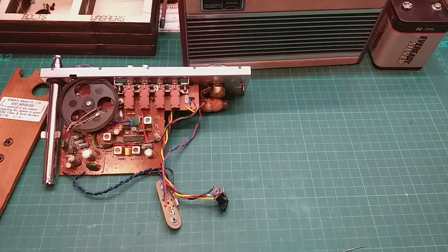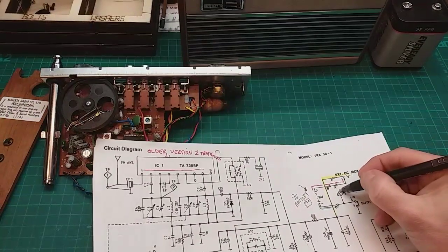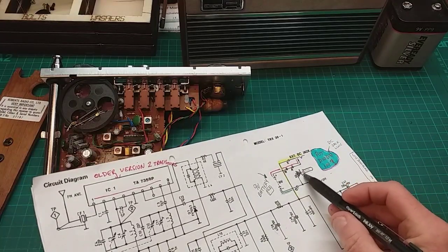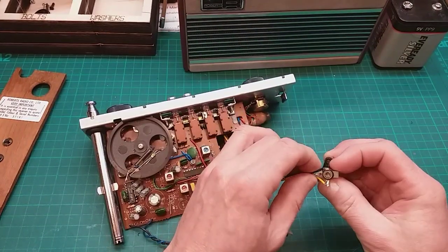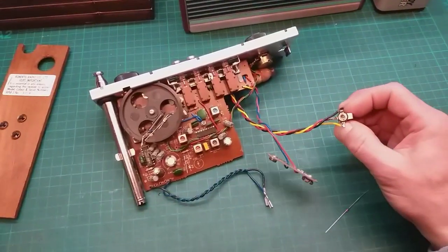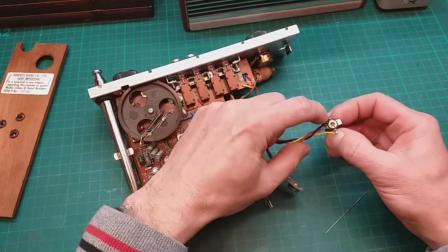So let's have a look on the circuit diagram here. I've been doing some notes. So I think I need to put the diode there. This is the pin. So on here, it would be that black wire there. Whoop, sorry, I'd knocked the camera then. Yeah, it would be that black wire there. So I think I need to put the diode in here.